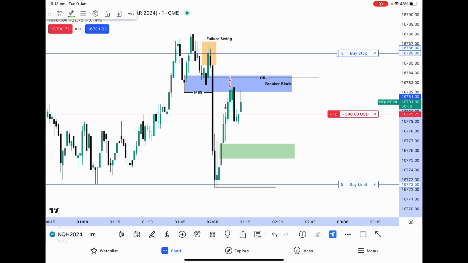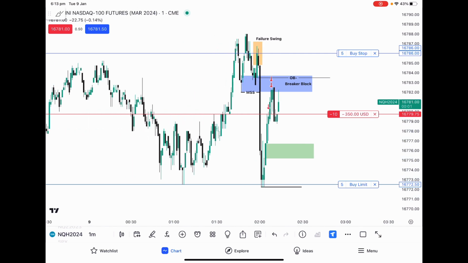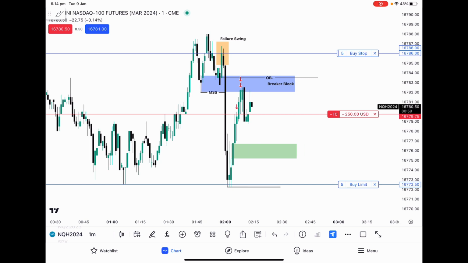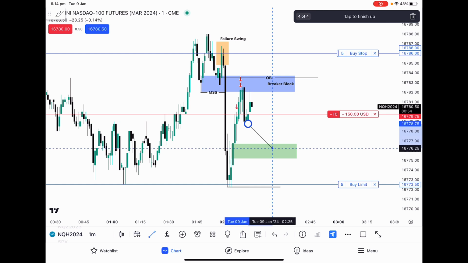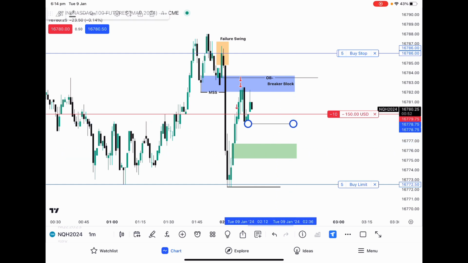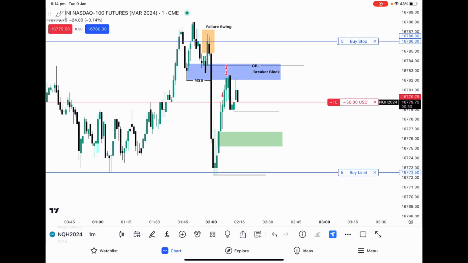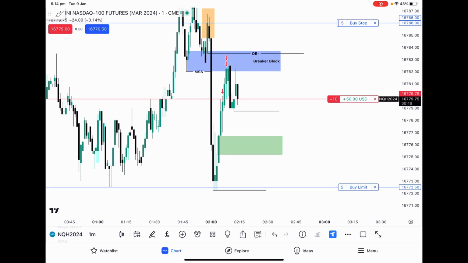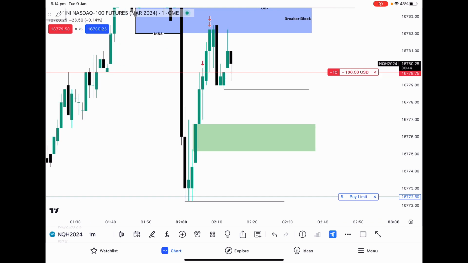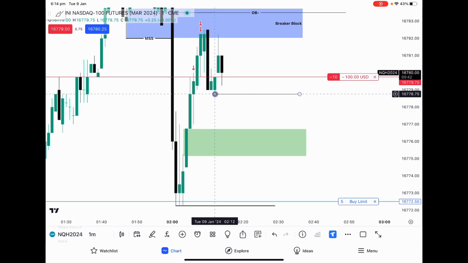That's all we're doing. This line here, I don't think that's relevant for us. And what I'm going to do now is just mark out any, I guess, short-term or internal swing lows that I want to see broken. And that there is the first one I want to see broken. What characterizes a swing low is when you have a candle whose low is lower than this one and this one. So this candle's low is lower than this candle's low and this candle's low. That makes that a swing low.